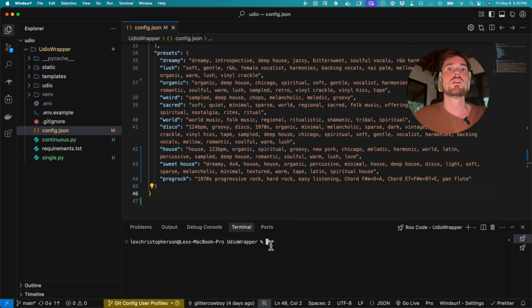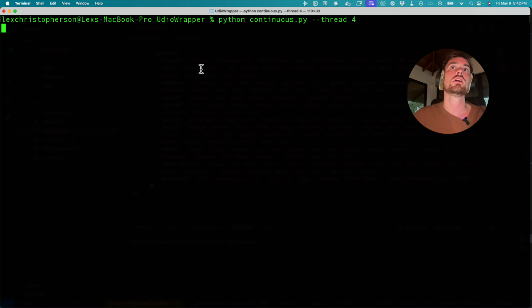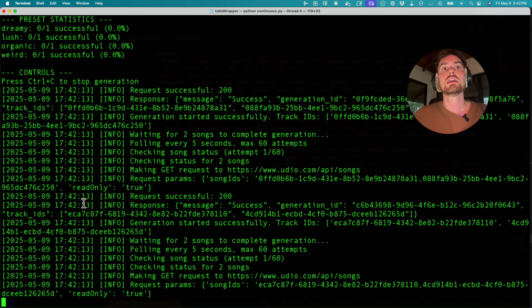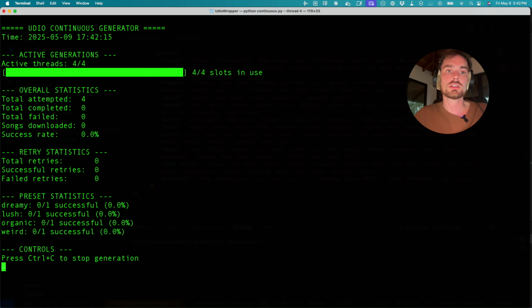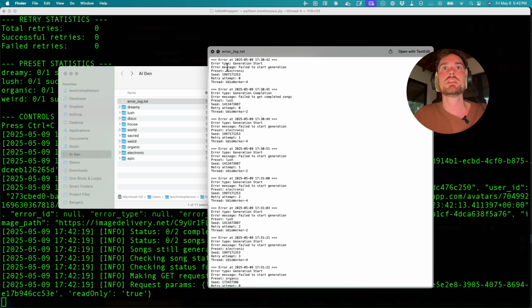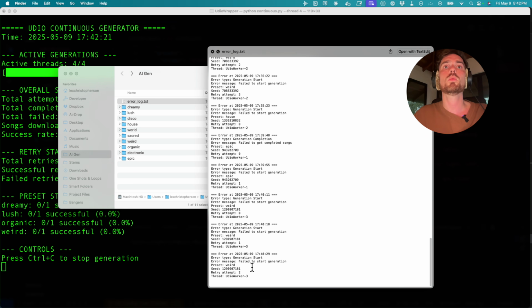If I save this now, and I were to then go back to terminal, and I were to just run this again, it's going to start that up, and it's going to continue to go through. And once it gets through to that, it's going to generate a bunch of things in that style as well. So just truly amazing. Last thing I just want to show you is it also keeps track of all of the errors and why they happened.